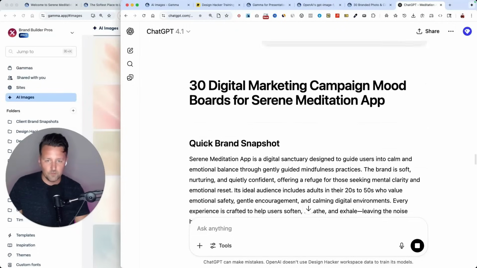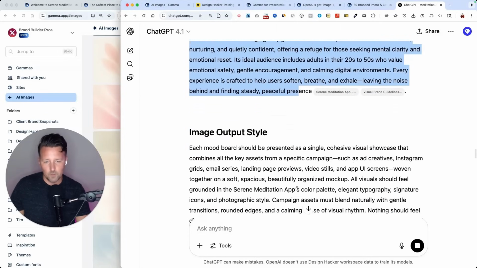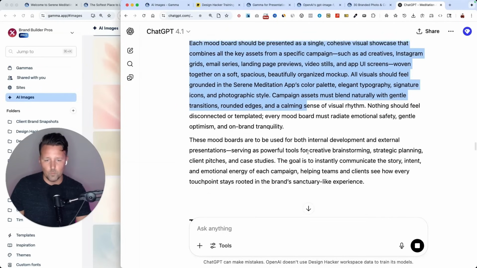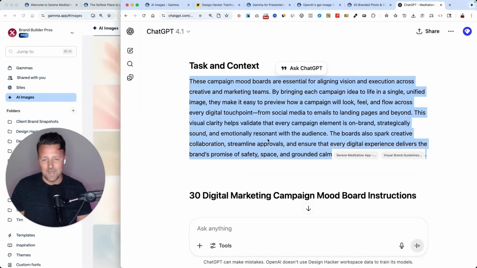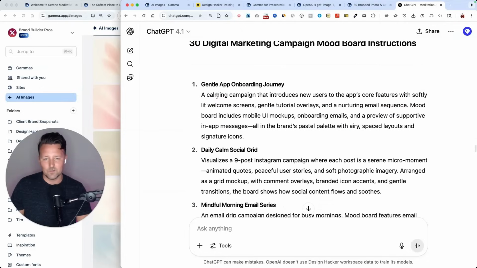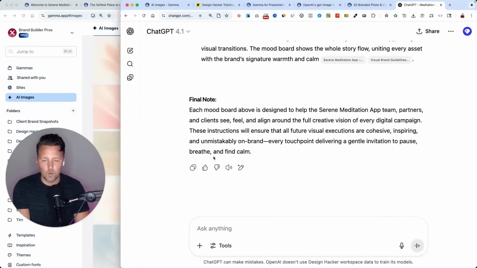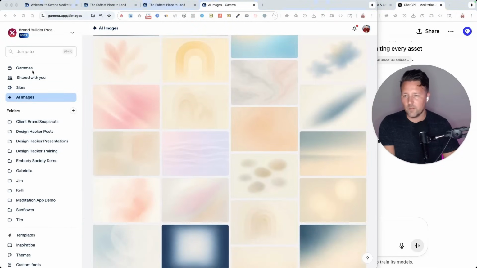And the results here for this prompt is very similar. You can see it's just describing the brand very quickly to give Gamma some foundational information. It's describing what we want to do here with this content. And it's describing the task. And now it is describing each idea in detail. And it's coming up with 30 ideas. So this is where we go from, okay, how do we market this? How do we create a campaign for this brand?